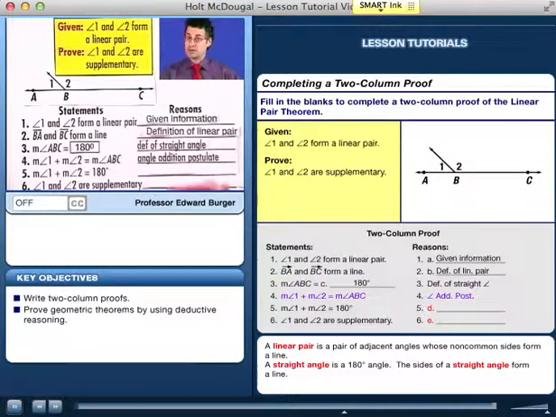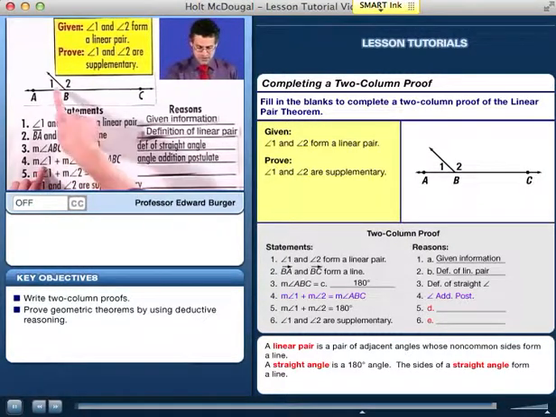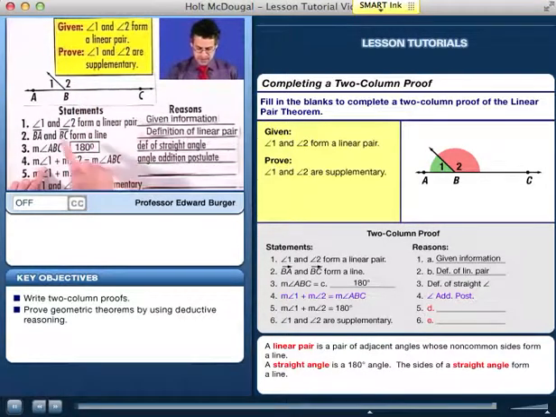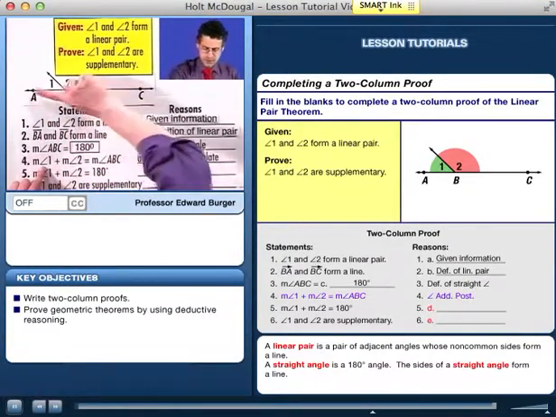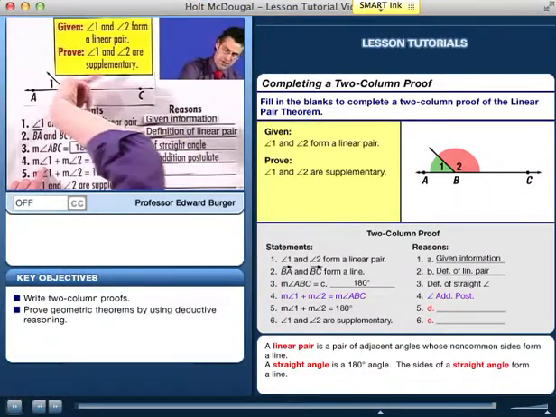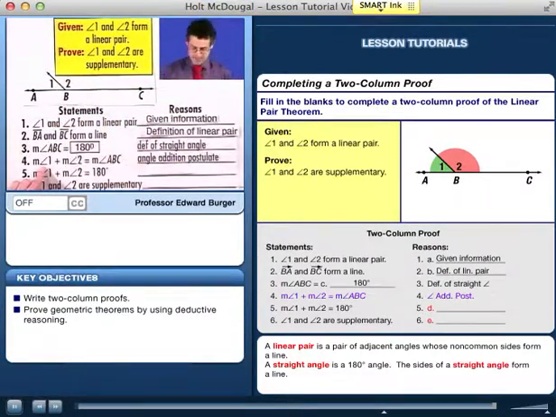Oh, now here we don't have to do anything at all, but let's read through it to see where the argument and the logic is taking us. So it says the measure of angle 1 plus the measure of angle 2 equals the measure of angle ABC. Now, do we believe that? The measure of angle 1 plus the measure of angle 2 equals the measure of angle ABC. So that whole sweeped out thing there. Do you think that this measure plus that measure equals the whole thing? Yeah, it makes sense to me. Let's see why. It's just the angle addition postulate. So that's good. So we're in good shape.